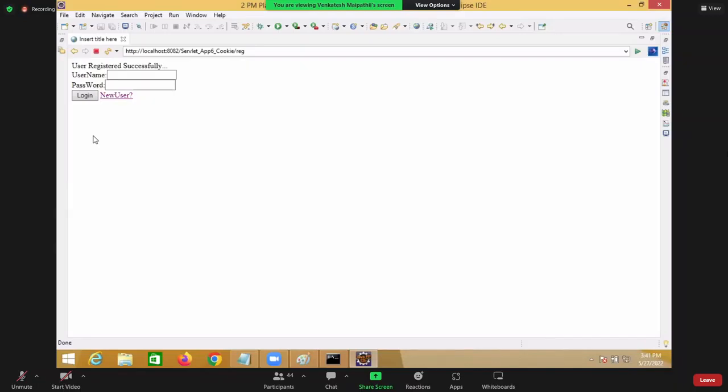Tomorrow I'll do the remaining part. What is the remaining part now? Login. A lot more work is there. Login successful means a cookie should come. Our target is the cookie. Up to now, we have only done registration. Cookie comes to the web browser, then view products comes, right? Then log out. Tomorrow will be total coding and typing, the total session explaining the cookie. You will get clarity on cookies practically tomorrow. Based on that, I'll frame one assignment for you.